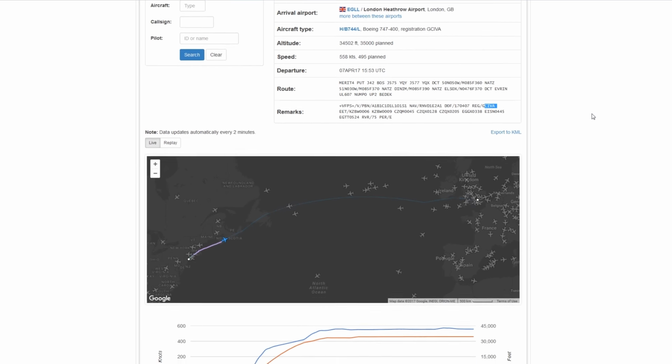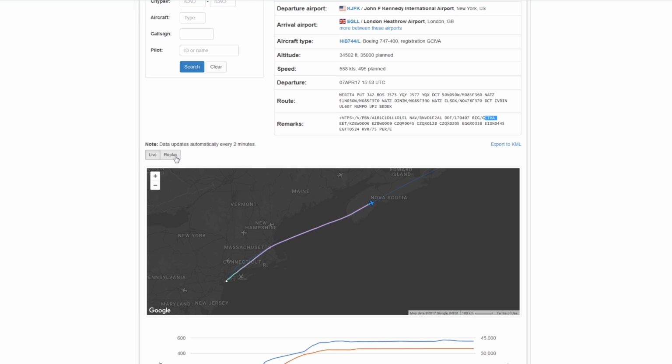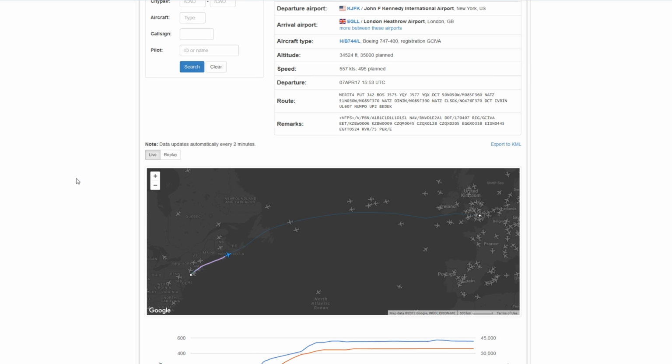We got the flight plan route plotted, and it looks like the aircraft is following it perfectly, and we got the vertical profile and the speed graph right here. We can also go ahead and replay a flight. Doesn't matter if it's complete or not. You hit replay and you can see it moving down there. I can also manually scroll around to look at different sections of this flight if I wanted to. And we can click back on live and see what's happening with it right now.